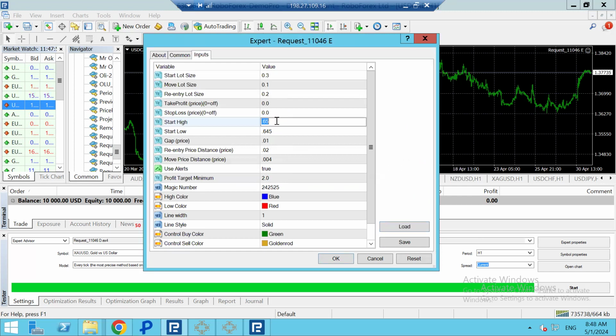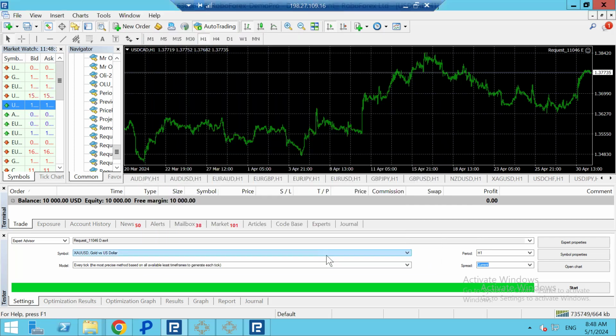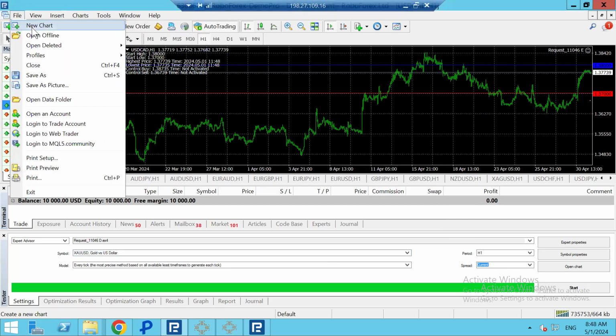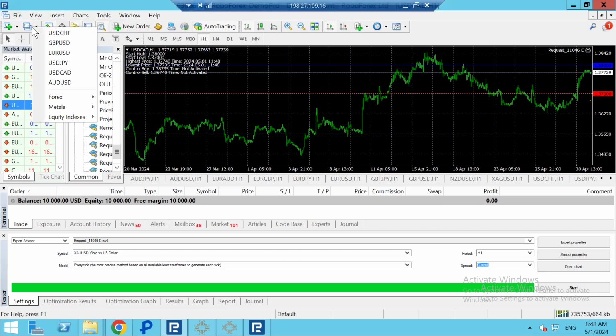For start time, Euro card, and start time will be, oh sorry, for USD CAD. Next product will be New Zealand CAD.